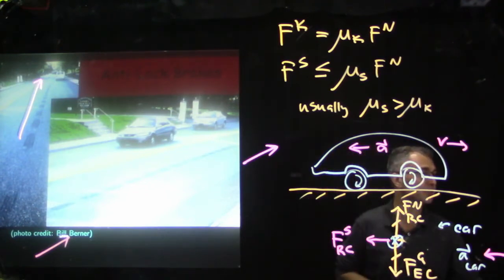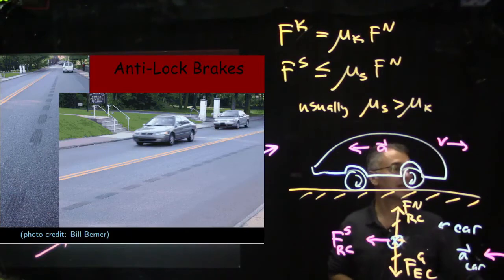So let's take a look at the photo more carefully. Okay, on the left side, you're kind of looking directly down the street. So the car that screeched to a halt must have passed in the direction you're looking. And you can see that the tire tracks have little gaps. So there's a black mark where the tires were slipping, and that's kinetic friction. But then there are little blank spots where you just see bare pavement and you do not see a tire track. And those blank spots correspond to spots where the tires were rolling without slipping.